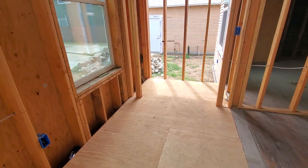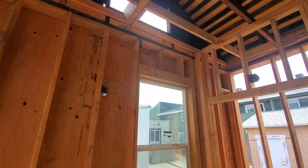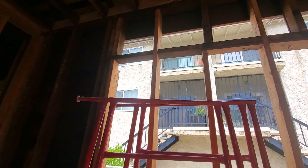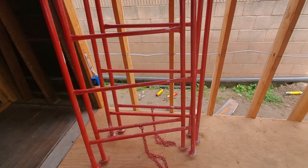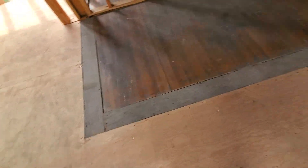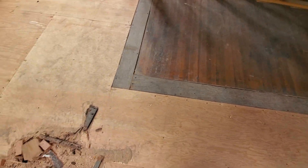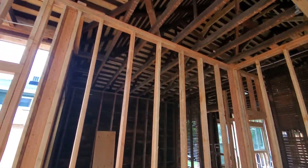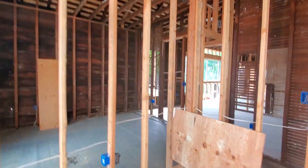This area here is the new build wall that we did for the patio because it used to be a patio. It just completely changed, and there's a stepping down, but we put the deck wood — the plywood down here — so it's ready and level. And this is just the bedroom from here.